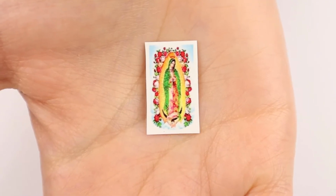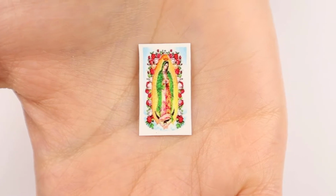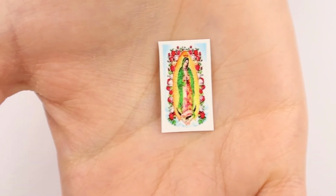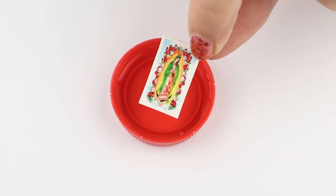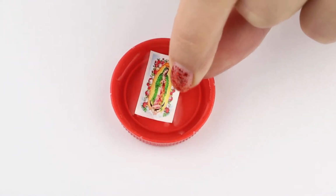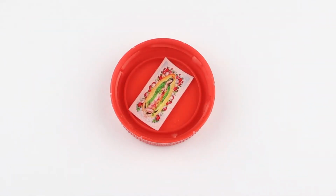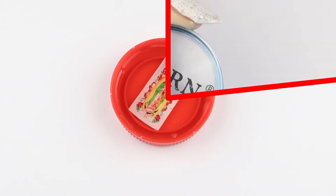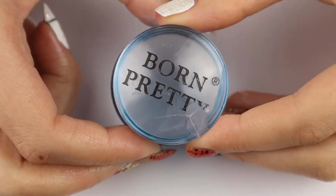Alright, here it is. I cut it out. Now these decals didn't come with that clear plastic tape that is over them, so I didn't have to remove it before I put it in the water. But if they did have that plastic on there, I would remove it right now before I put it in the water, because your water decal would get ruined since it would stick to the plastic. So there is no plastic on these decals, so I went ahead and waited just 30 seconds, and then I grabbed my jelly stamper.